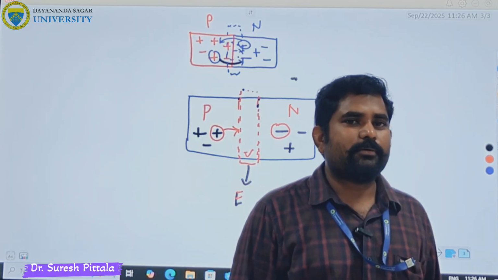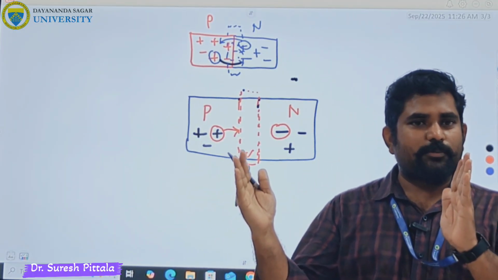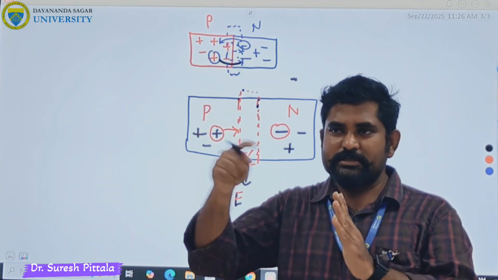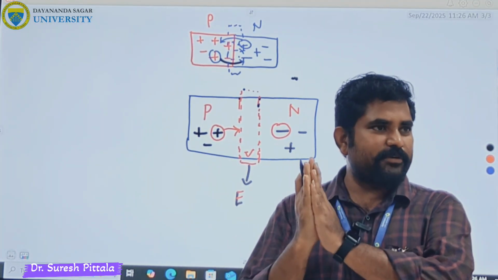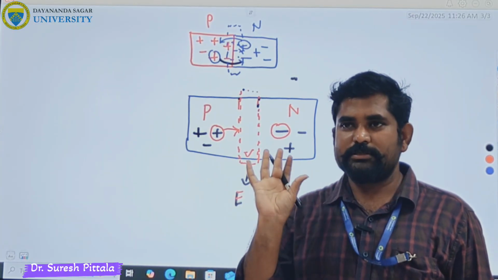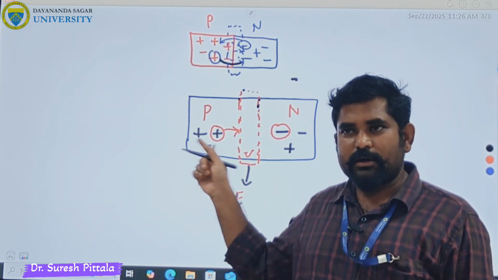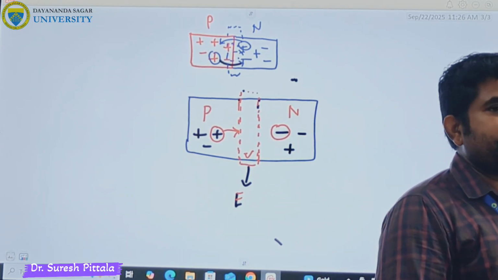Now a sort of stability came into the device. So this is how a PN junction looks normally, right? Every PN junction, the moment you keep it, due to the migration of the charges at the interface of the P and N junction, a depletion layer will be created. It has a typical voltage. Due to that, electrons cannot migrate to the other side. That's how it is protected. It's the beauty of nature.